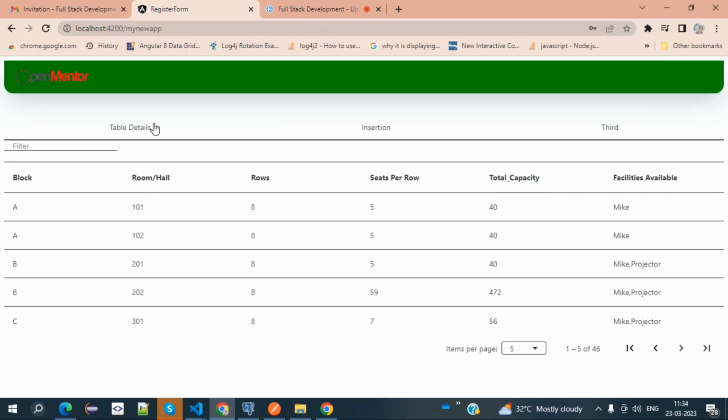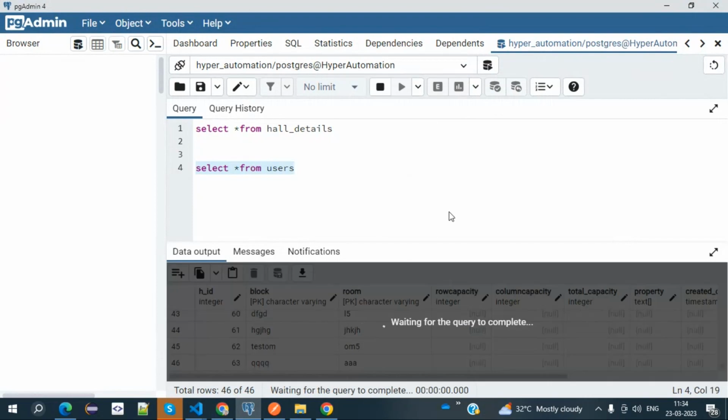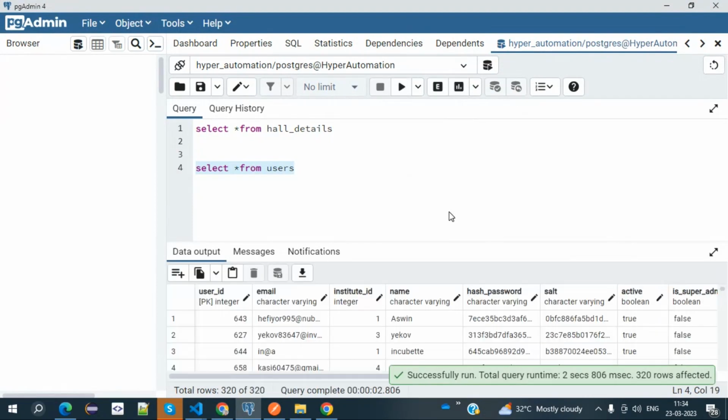So once my user ID and password are correct, then I can move on to the next page. If it is wrong, then I should not move ahead. See, I have used a hash password, actually.